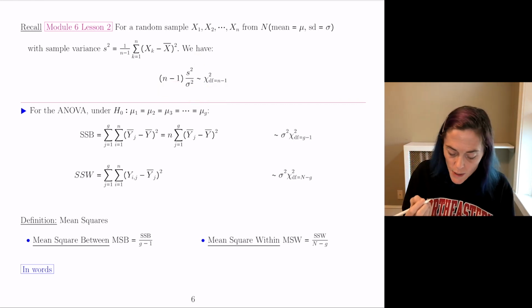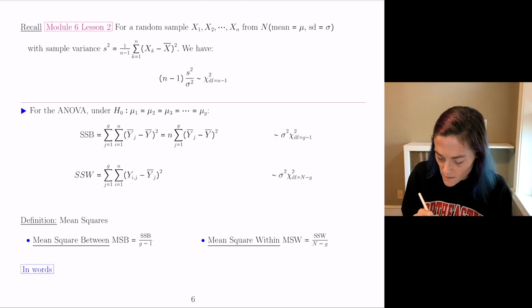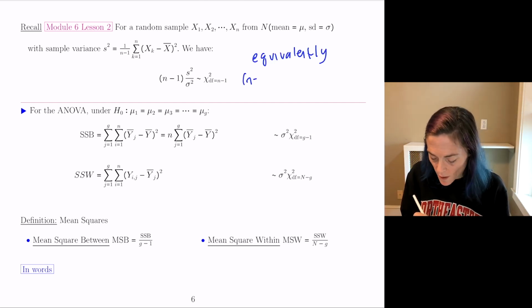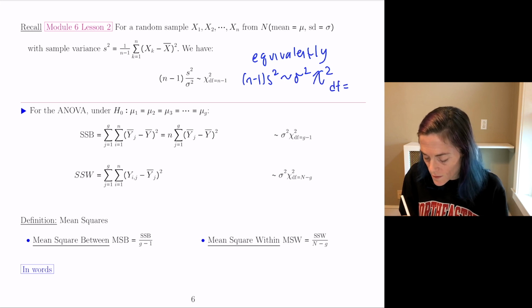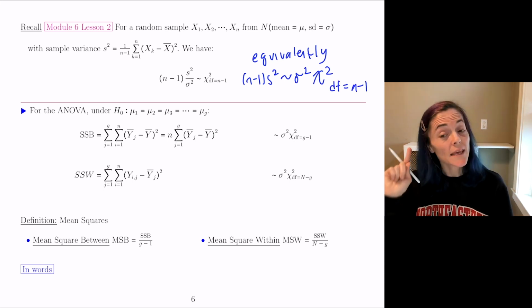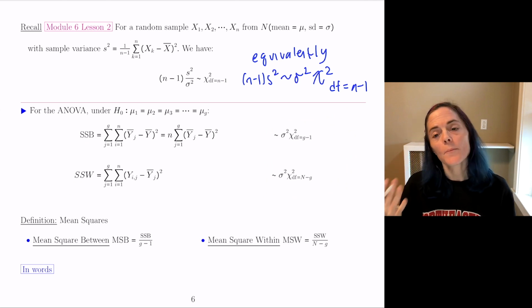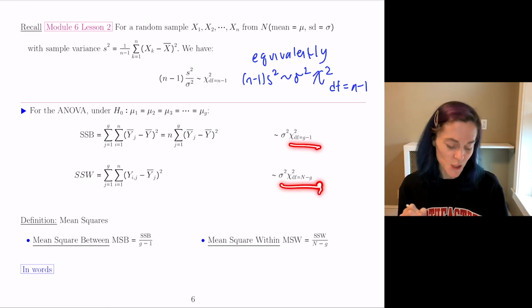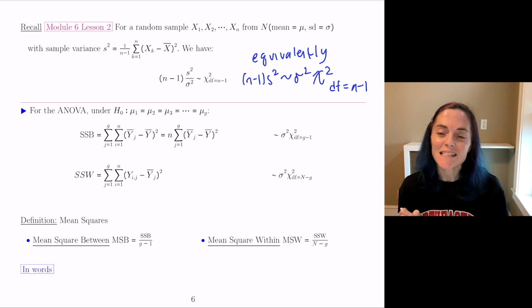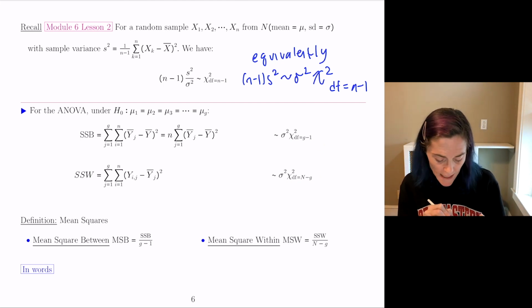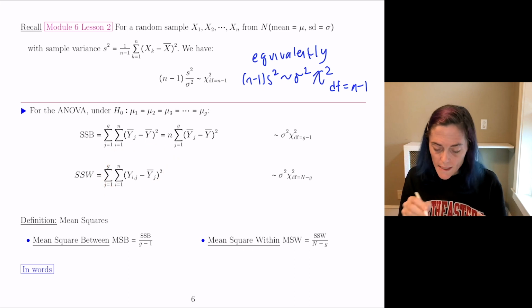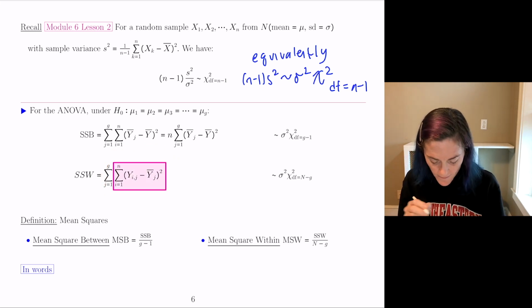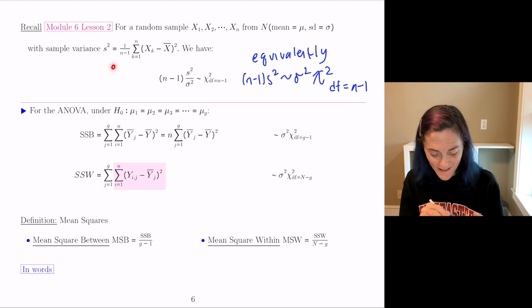Now, as a remark, you could also write this as follows, that n minus 1 s squared is distributed as sigma squared times this chi-square with n minus 1 degrees of freedom. Now, given that recollection, it should not be surprising that we're seeing this chi-square over here for the distributions of sum of squares between and sum of squares within. In particular, I can talk a little bit more about this one. So stare right here and compare it to right here.